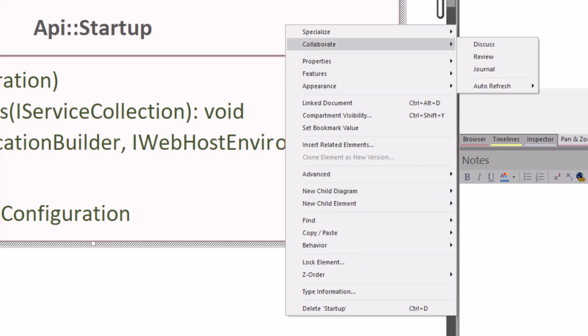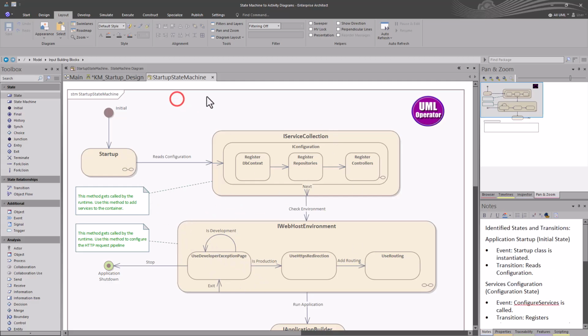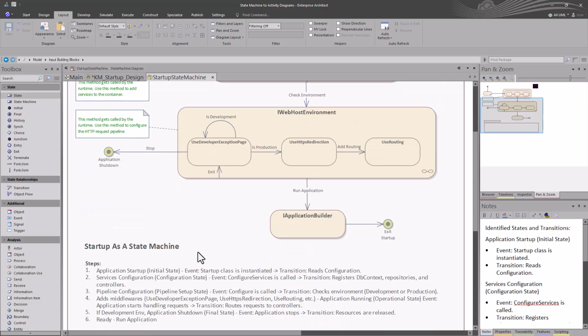And you select that and it builds out the tooling and the diagram. It would be blank in this case to get started. And it gives you the state machine dialog to work inside to start explaining your state machine.